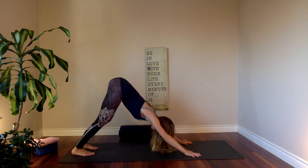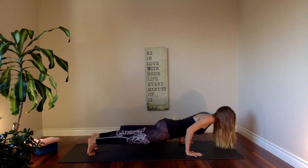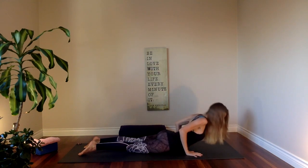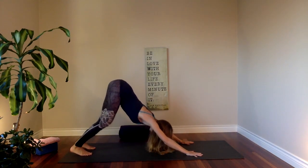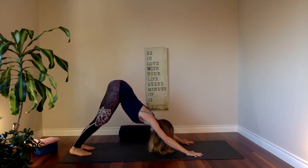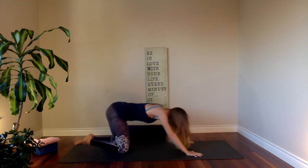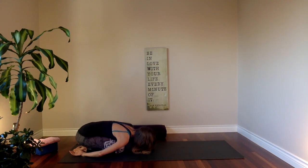Give it a little walk. If you wish, go through vinyasa. Skip it if you would rather not go for it right now. If you're like, what's vinyasa? You just saw it. Or you just say, no thanks. And then let's lower down, point the toes again. Decide the variation of child's pose you feel like playing with. Add props as needed. Let out the breath as you wish.